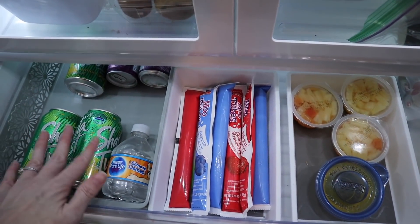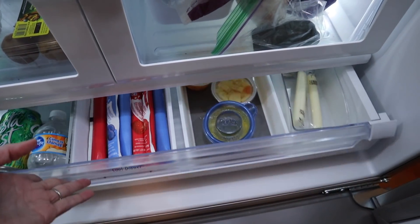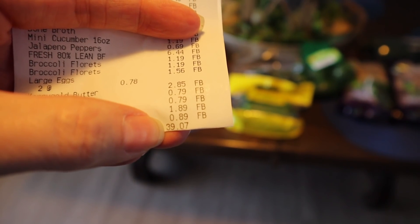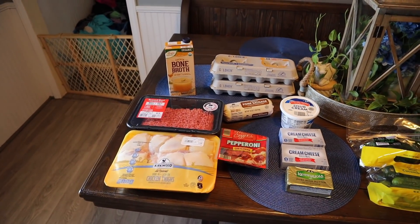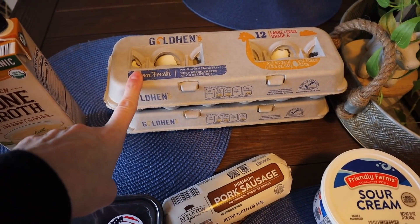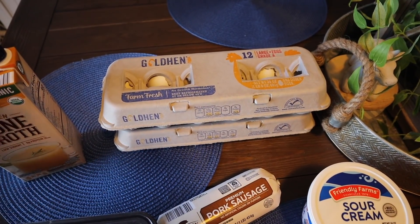Here's Briley's snack drawer. She has some sodas in here — I don't do those often but she was sick last week so I keep some on hand. So the first thing I want to show you is my receipt. My Aldi haul total was $39.07 — actually smaller than I thought it was going to be. I picked up two cartons of eggs because they were so cheap, like 73 cents. We're on our last dozen. Briley loves boiled eggs and I like fried eggs — easy keto meal.